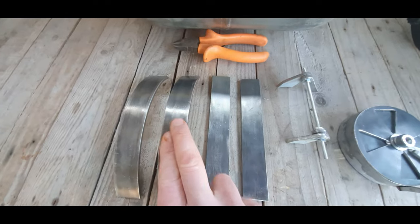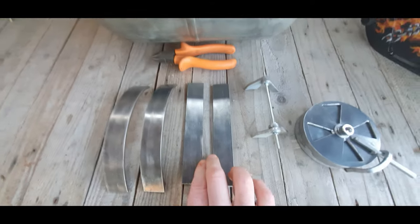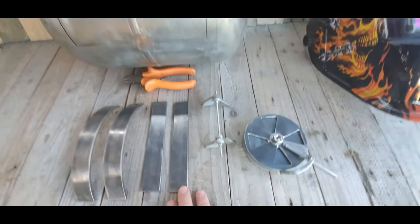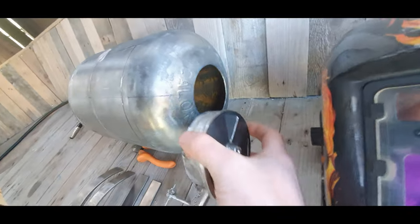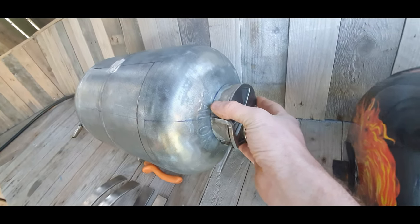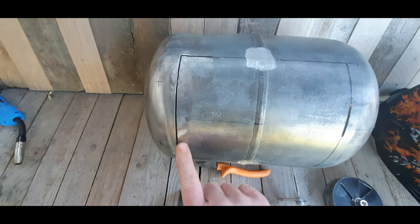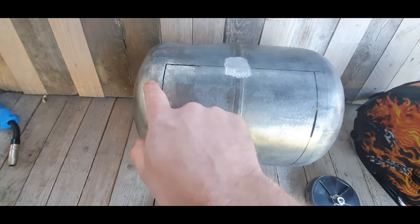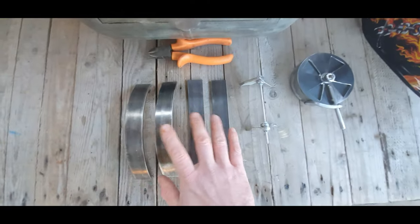I've finished bending the flat bar for the door surround. One thing I didn't show you, I cut that out with the jigsaw, and the side one where the vent's going to go. So I think first we'll weld this bit of flat bar on, weld the hinges on, and then we'll get all this cut out, and then once we've got a working door, we'll weld the rest of this on.